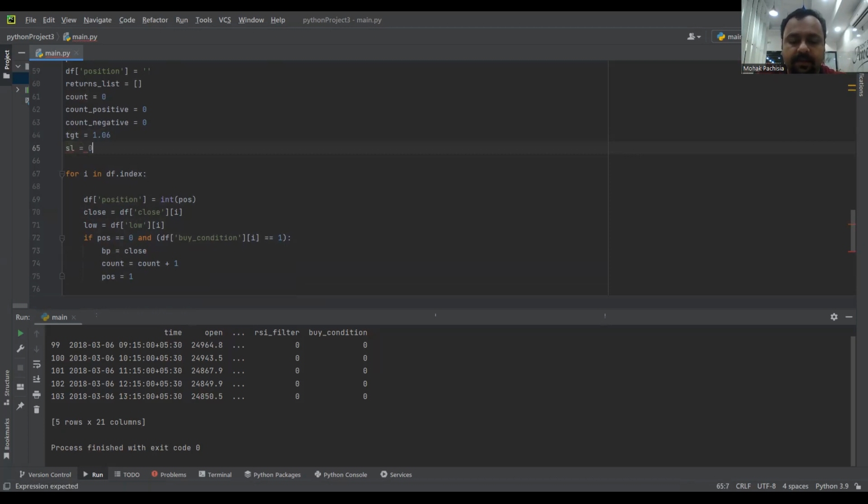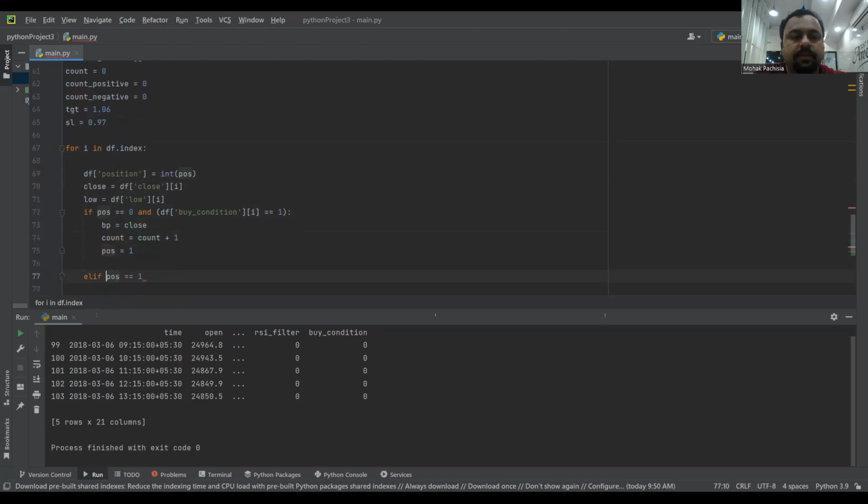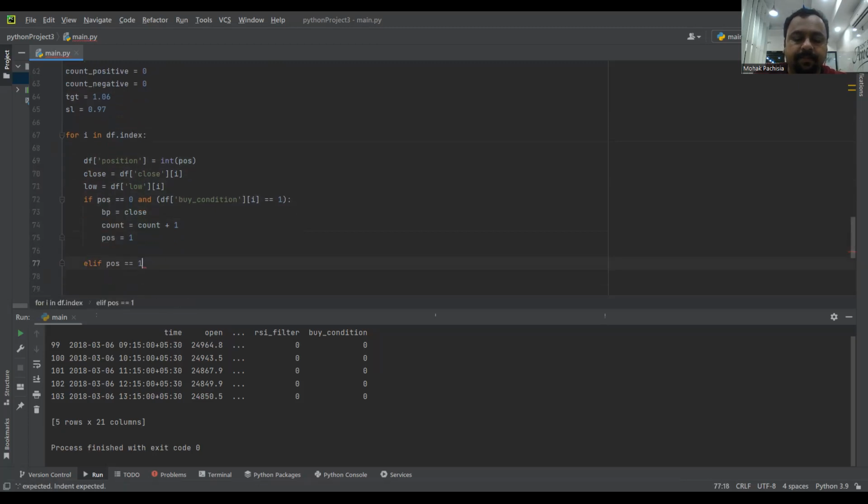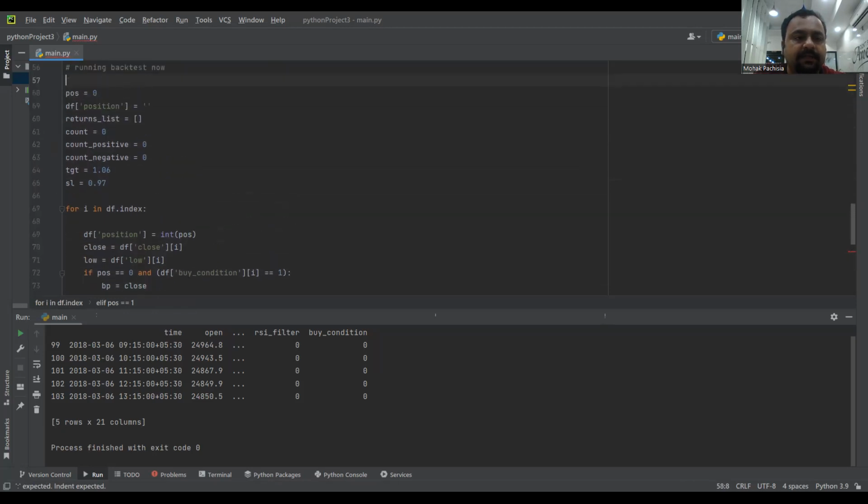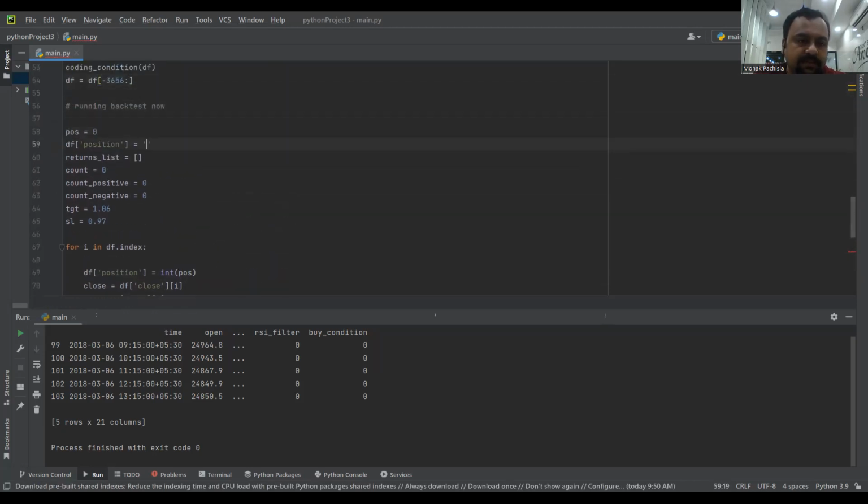Now, in general, professionally, we do that after some research, but I'm skipping that part and I'm coming straight to the target and stop loss with a ratio of 1:2. So 3% is the stop loss and 6% is the target. Also, to make sure that there are no spike highs, I'm going to make sure that we exit the trade at the close, anyway, when there's a profit.